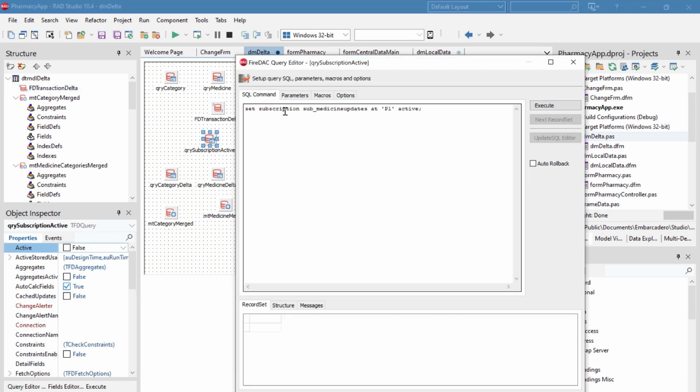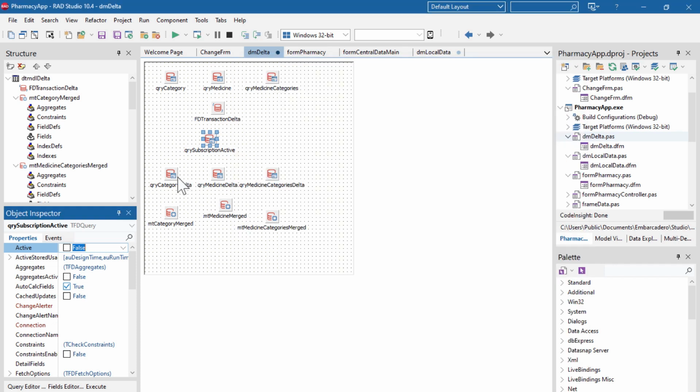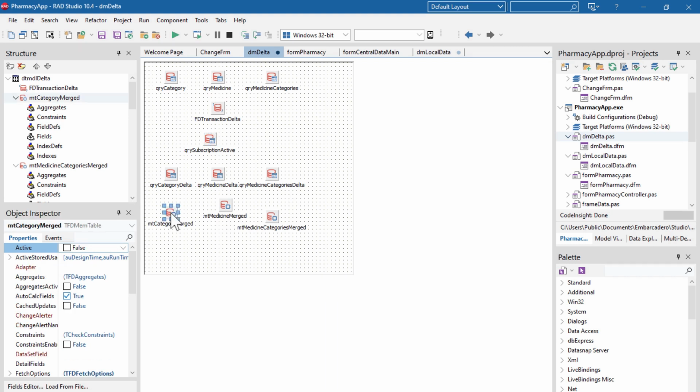So this is just setting the subscription sub-medicine updates at P1 active. Now, what you'll notice here is that these are actually going to be the same queries. We're just going to run the same queries on each of these as the remote to the local. And then we have a mem table here. So we're just going to use these mem tables to physically do the merging.